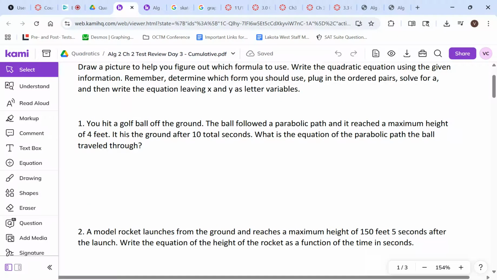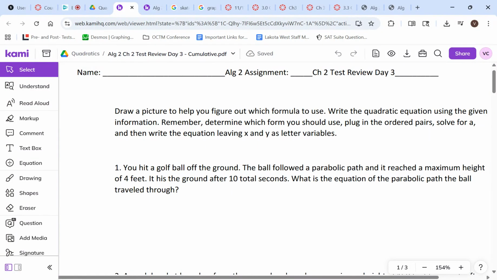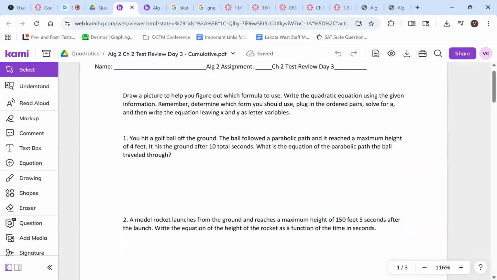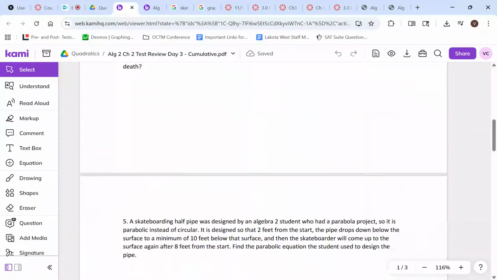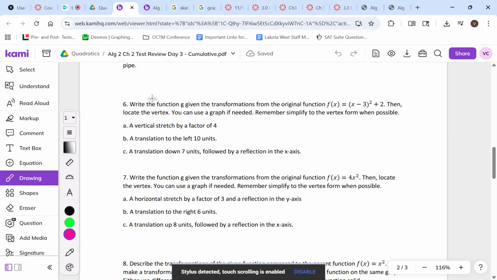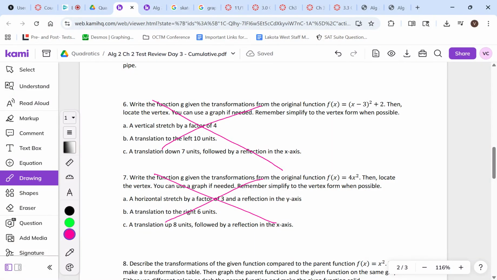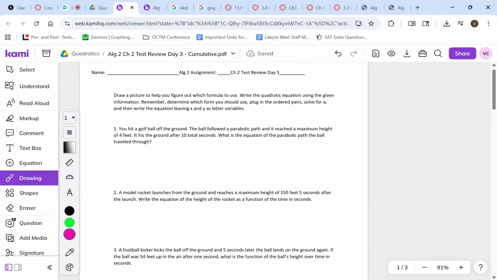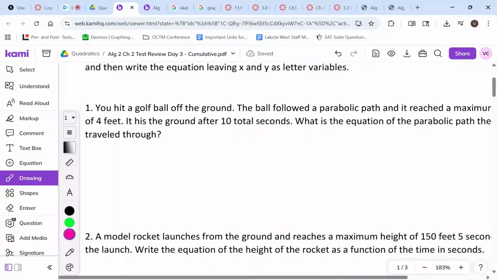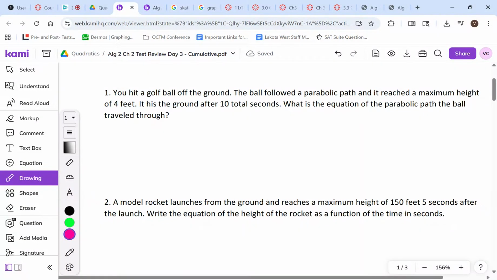Okay, so this worksheet, at the top it says, actually I hand wrote a different title on it, but anyway, this is another word problem worksheet. Before I get started, this year we are not going to go through number 6 or 7, so you can go ahead and just skip those for now. But that is only on the worksheet that starts out with number 1 talking about hitting a golf ball off the ground. All right, so let me go through number 1.